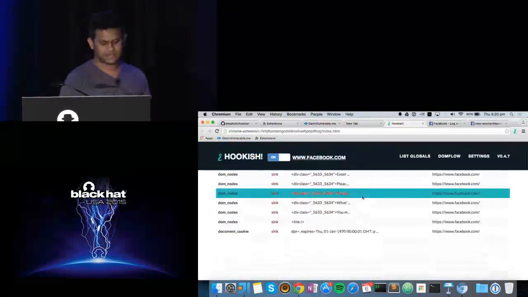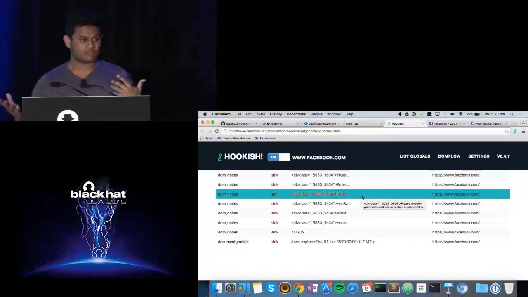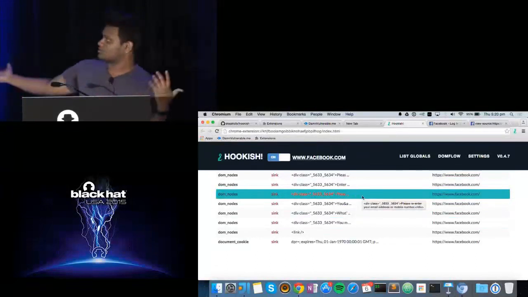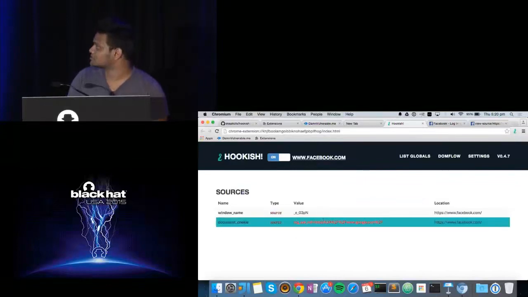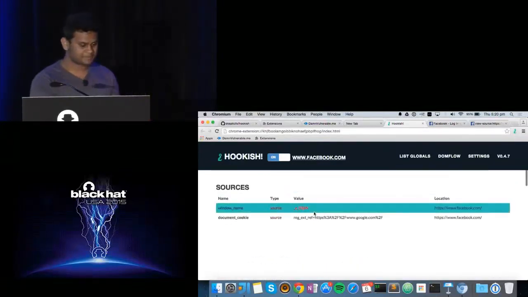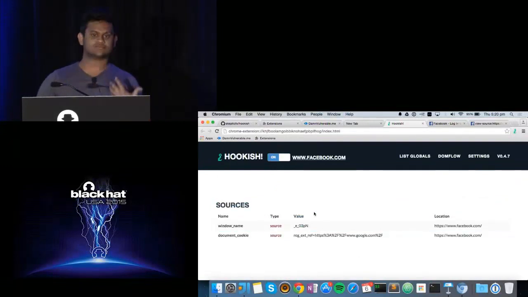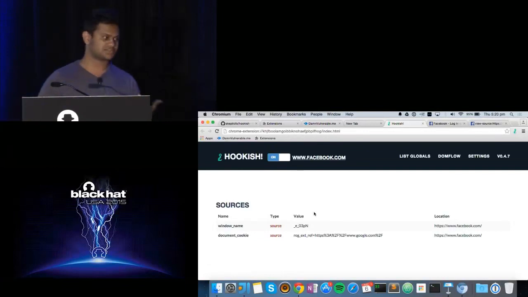All these cases may not be vulnerable cases. Of course, I'm not going to show you a Facebook vulnerability right now, but what I wanted to see was what values are being passed to different APIs, and how the sources and sinks are being called.